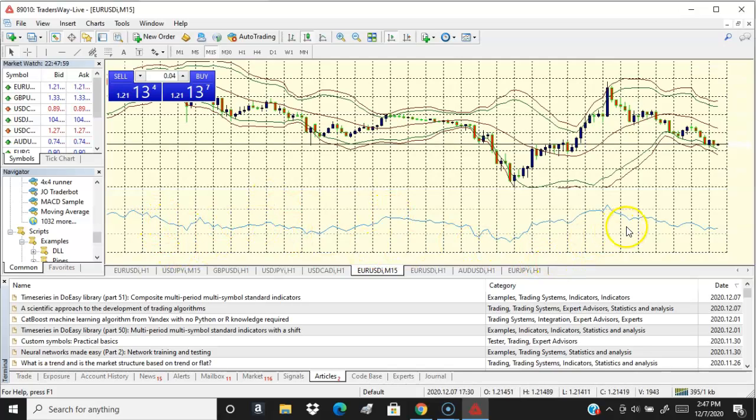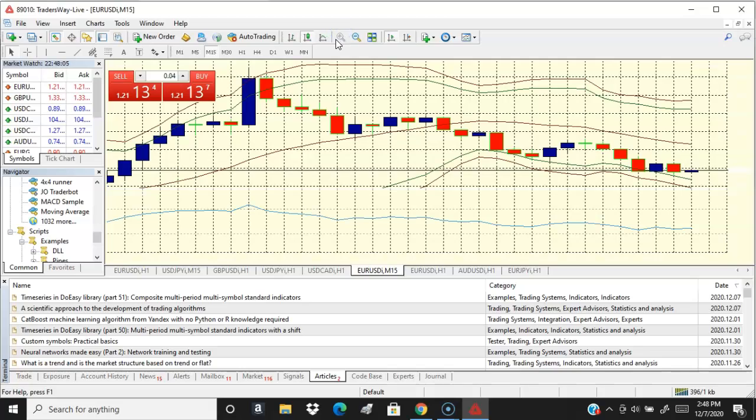Okay, there's the bands right there. Okay, so we want to zoom back in. Okay, so once this touches the lower band, that's the lower band right there, the green band. So once this touches this green band, and the next candle doesn't break out, which is the next candle doesn't go down and touch this line, you want to enter the trade on the next. So if it touches this line on the next candle, you want to enter a buy.